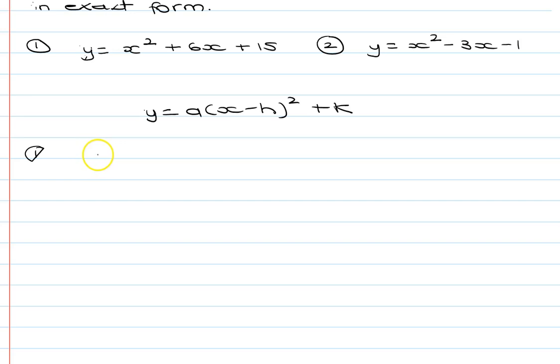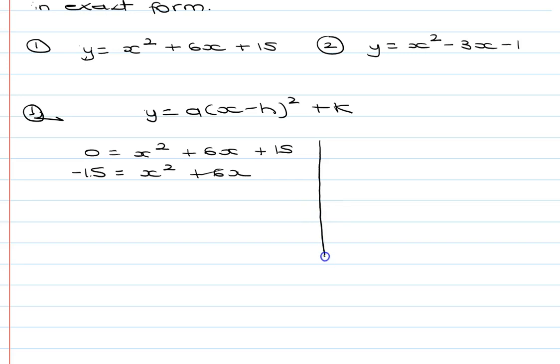So the first thing I'm going to do, remember, to complete the square, I need to add half the coefficient of the x to both sides. So let's move this one over first of all, before I can do that. And obviously I'm going to show my working down the right hand side, so I'm going to add 3 squared to both sides to make the perfect square in this particular case. Okay, so I'll be adding 9 to both sides, so I've got minus 15 plus the 9 on the right, and on the left I'll have x squared plus 6x plus 9.